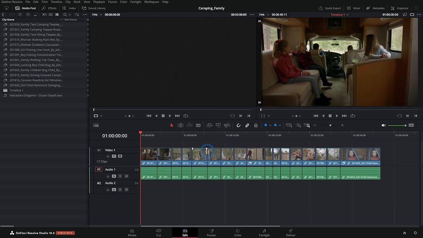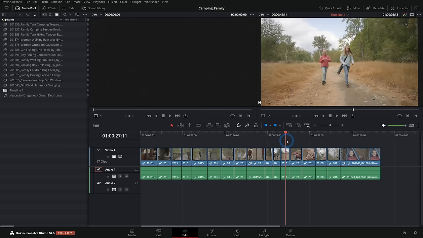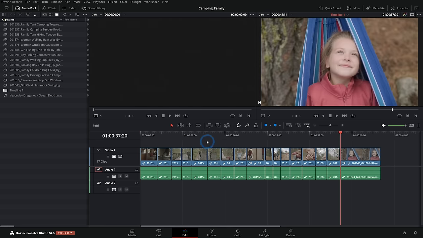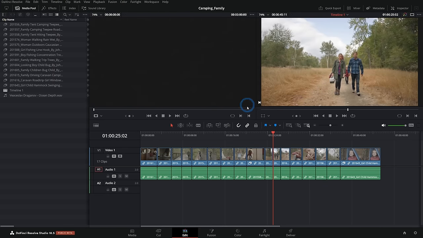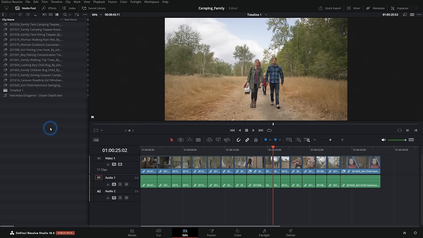I want to show you a super neat tool for Resolve that helps you figure out where the beats are in your music and quickly edit things to match. Here I am in Resolve on the edit page, and I have my rough edit here that's just visuals, but I want to put this to music. This is mostly just a visual thing that I want to sync with some music goodness.